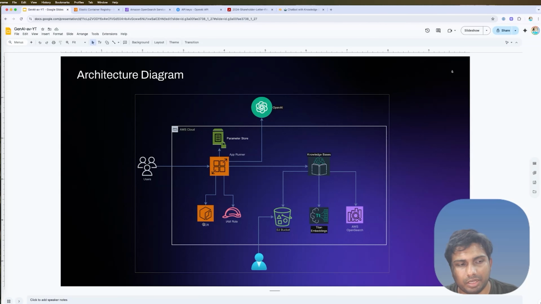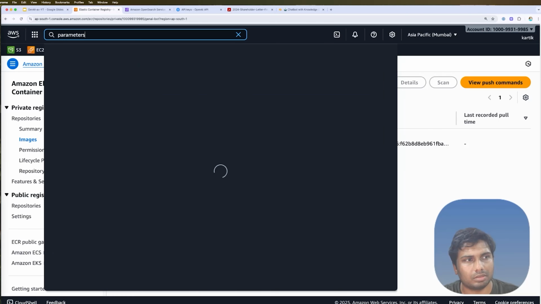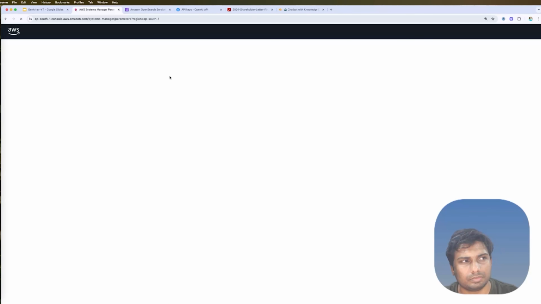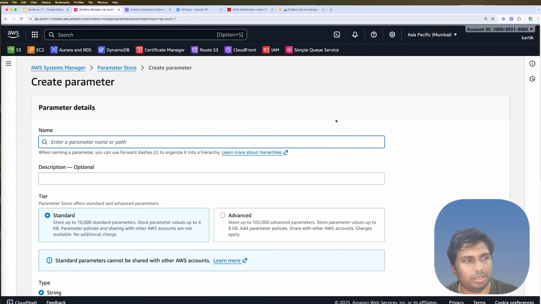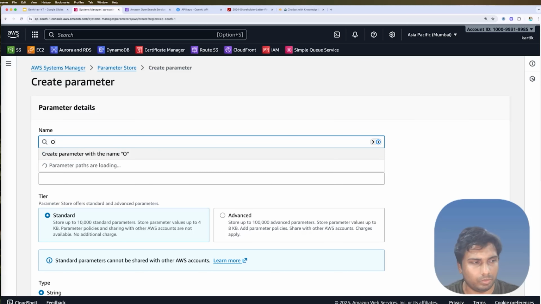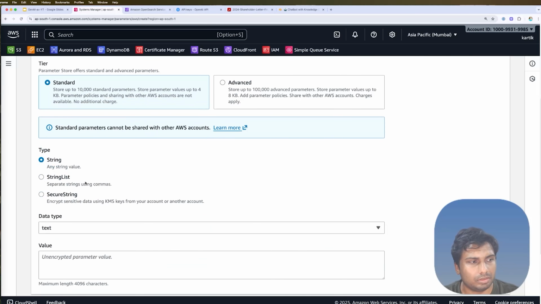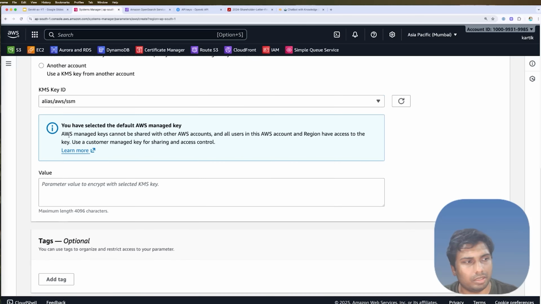Now that we have ECR in place, let's also go and set up Parameter Store. So on the search, we will mention Parameter Store. Here, we'll click on create parameter. We'll name our parameter OpenAI API key. We'll mention it as a secure string, so it would be encrypted and stored in AWS.